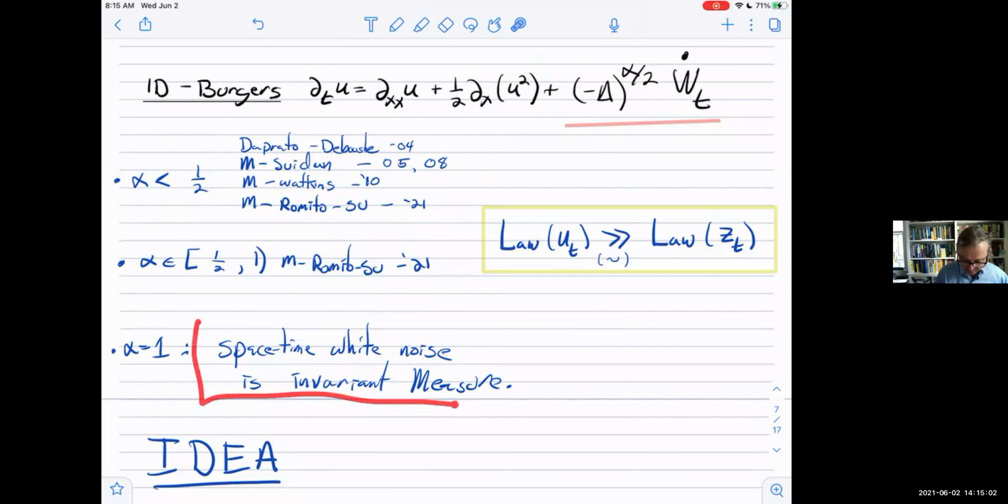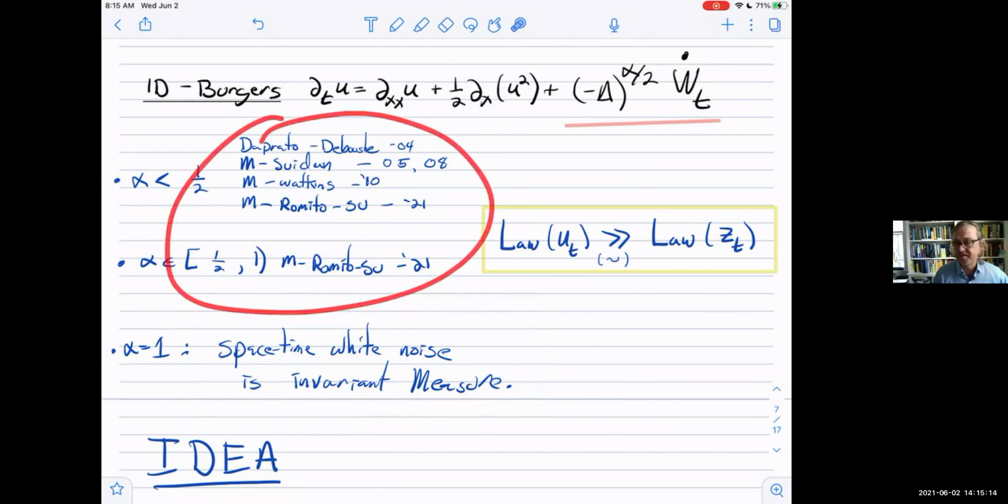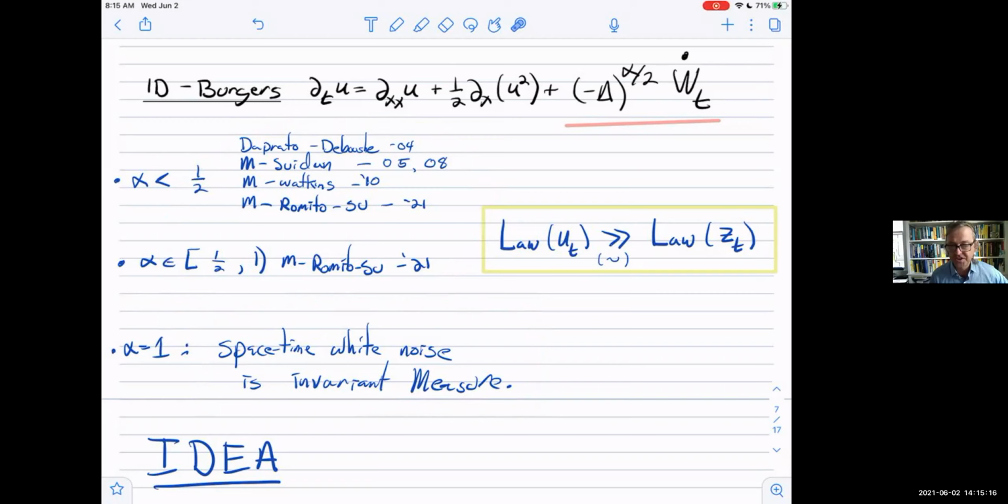And in that case, you might hope that it's still true because space-time white noise is invariant. Of course, you may also think that that's an algebraic miracle. And if you perturb it a little bit, these methods are very stable under shifting the covariance a little bit. They're not rigid algebraically, where strict invariance can be rigid algebraically. And so you might wonder whether it holds at KPZ.